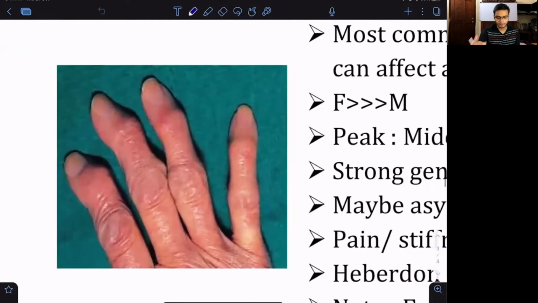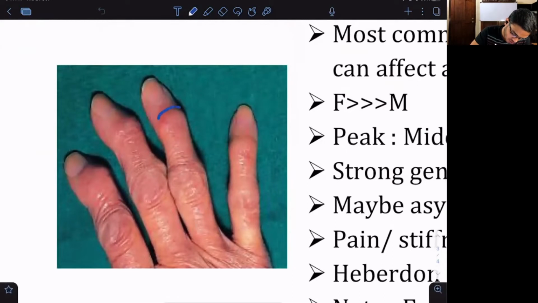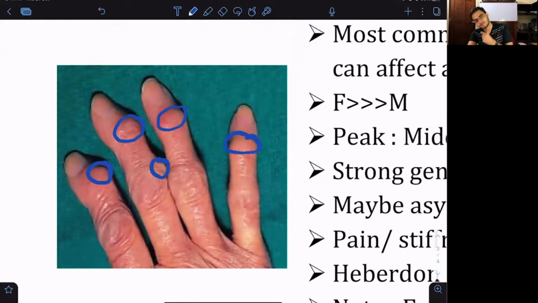Look at this picture. First thing I want you all to appreciate is these nodes. Look at these areas, maybe somewhere here also. These nodes are characteristic for this nodal osteoarthritis. These are basically from these osteophytic formations, but they are a little bit exaggerated because our fingers are very thin skin structures, as opposed to somewhere like our hip. You all know our hips are usually surrounded by musculature, so we cannot see them. But these ones become very prominent and visible.